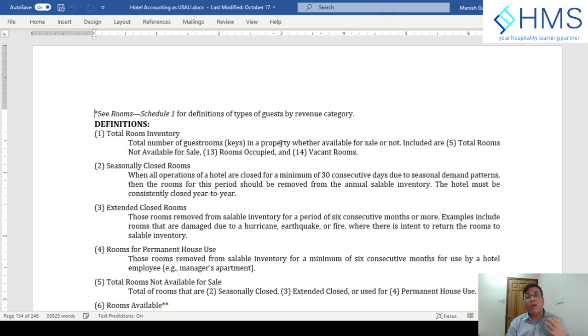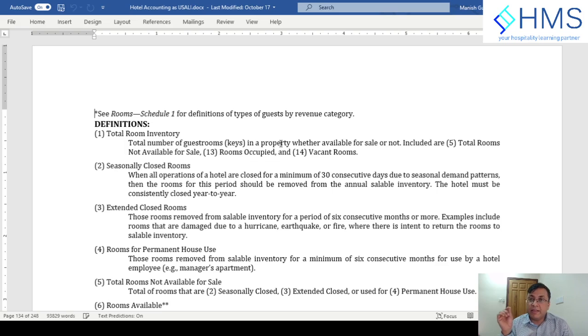So that is why, in order to compare them on the same footing, on the same business level, we normally reduce the time when they are closed on a consistent basis. So it has to be the same. It doesn't matter whether the dates are the same or not, but the process has to be the same. So it may be that in one year you are closing down from 1st May until 31st of September. Another year you may be closing from 15th May until 20th of September, depending on the weather season. But the minimum requirement is that the hotel is closed for a minimum of 30 days.